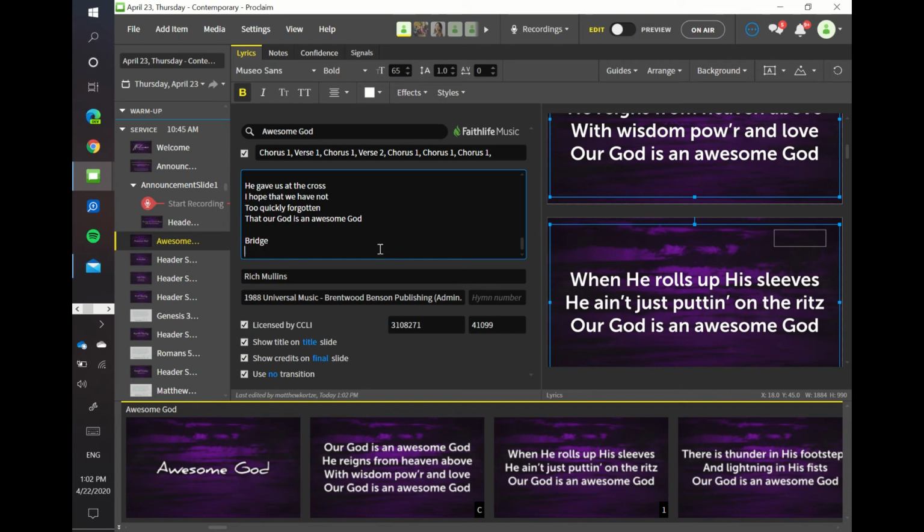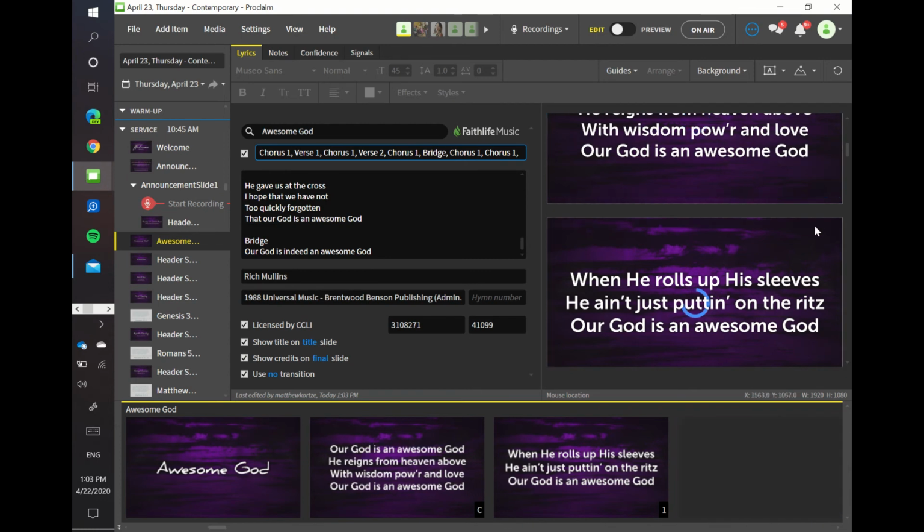You can just type in bridge, and then you can type in whatever you want. We'll add a song is indeed an awesome God. Alright, and then once you've added it down here, you have to figure out where you want it in your song. Bridges usually come after a chorus, after the last verse, so add it right there.